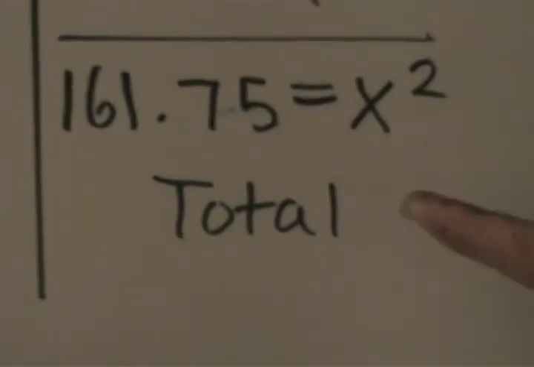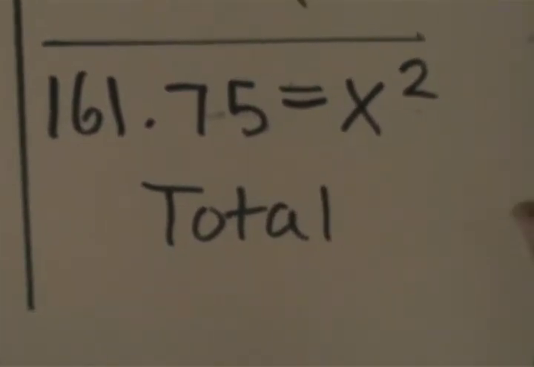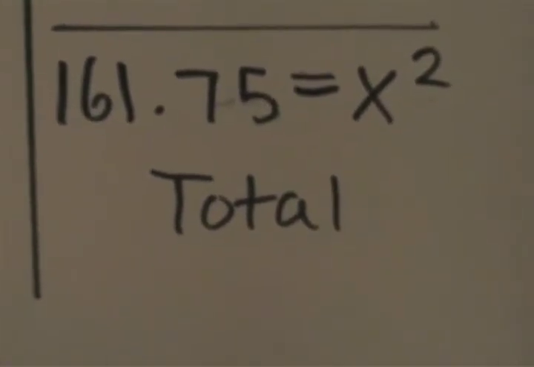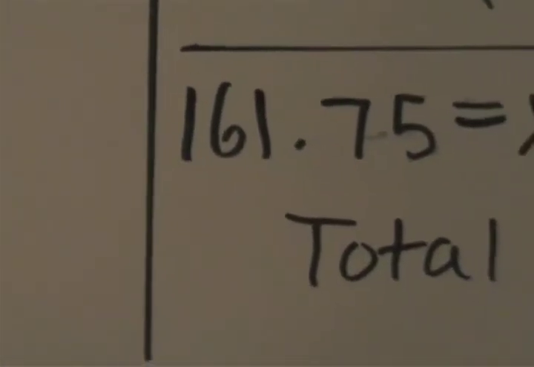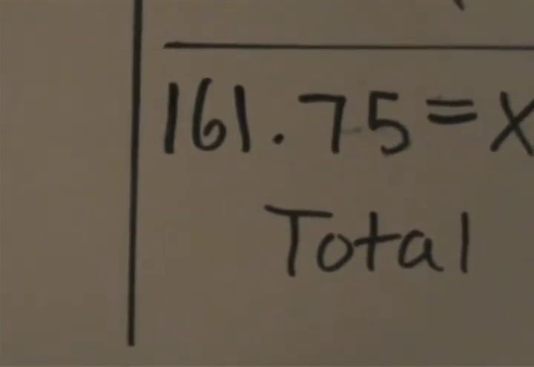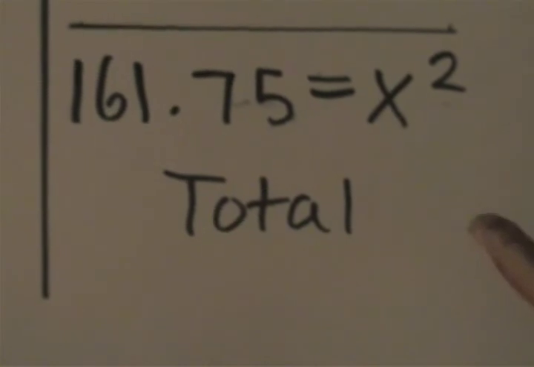Since the chi-square statistic value, 161.75, which we got, is much larger than the 7.81 critical value, we can reject the null hypothesis, which stated that the sample frequencies would be the same as the population frequencies, and that's not true.